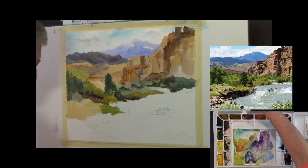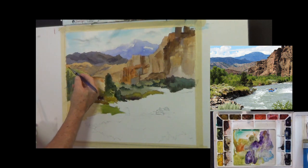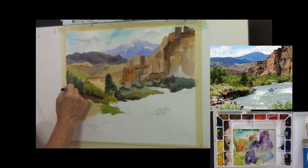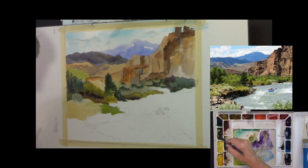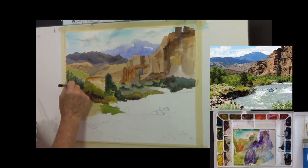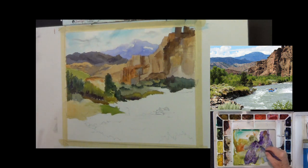I think I'll go back. Where's my little half inch brush here? Half inch flat. In this area here, I'm going to come back and put in some darker trees in the foreground, some nice little spindly things that sort of show up for you because they're darker over this lighter green background. Put in two or three of them. Pick up a little sap green along with my violet. Okay, it's looking pretty decent.